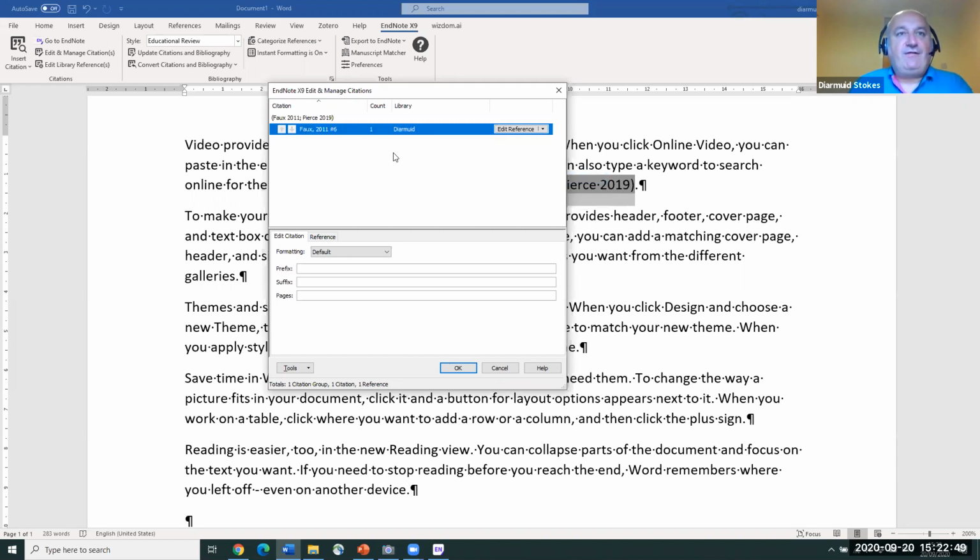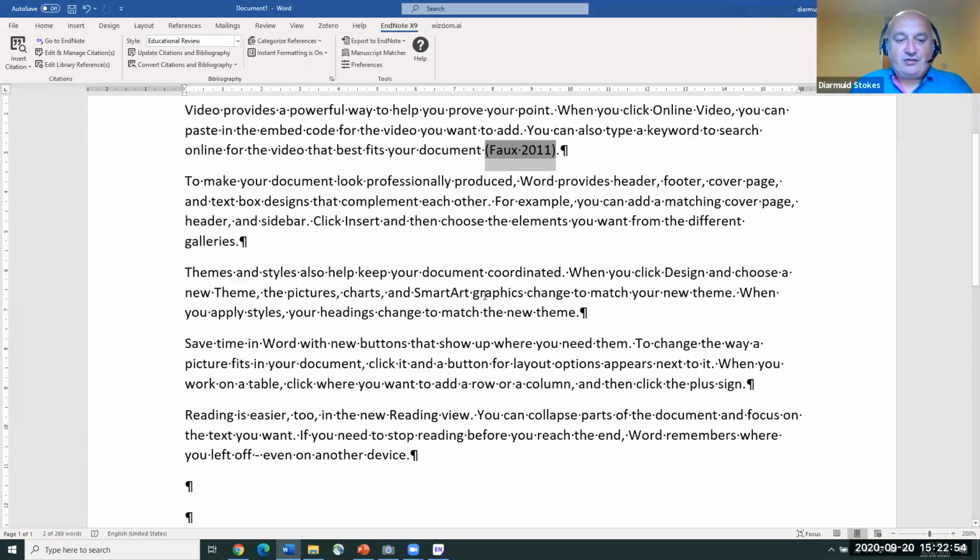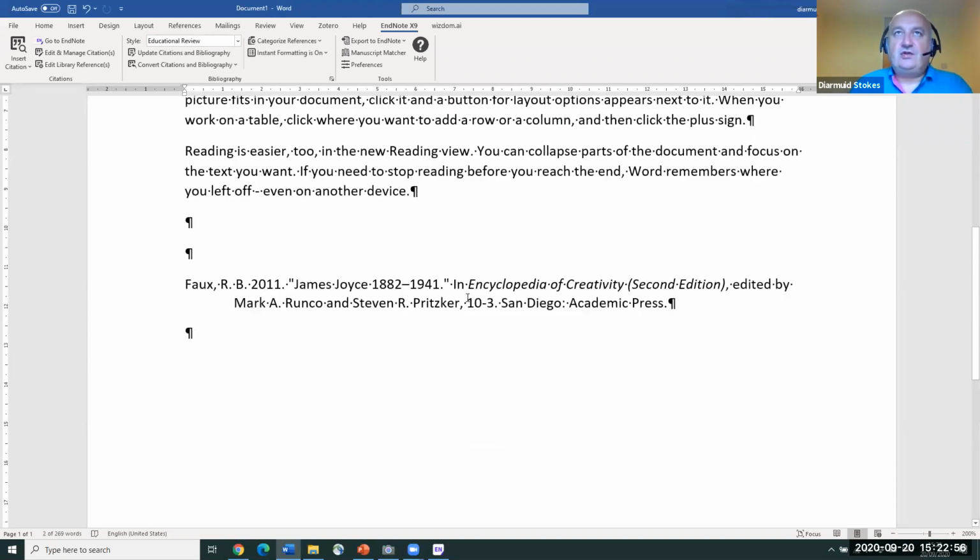And there we go, that reference has disappeared. And then just click on OK. And if I scroll down to the bottom, you'll notice that the other references disappeared from my bibliography. If it was multiple times in the document, of course, I'd expect it to remain there.